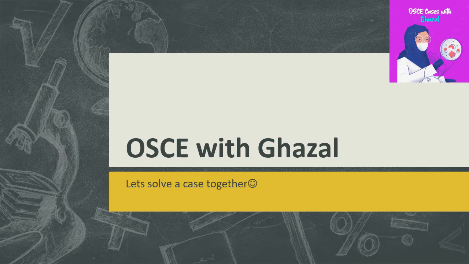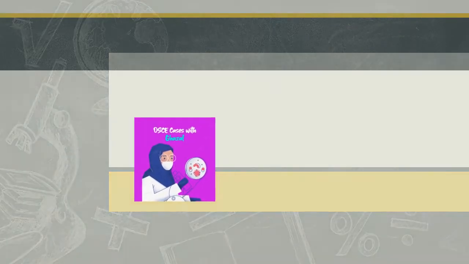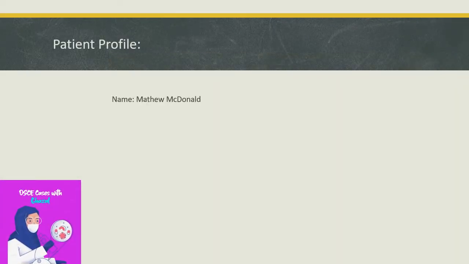But today, let's solve a case together. In this case, you are getting a patient profile. The patient is bringing a new medication, and the reference material you are getting is some pages from the diabetes guideline, and also the monograph of Genumet. That's a new medication. So I will not solve the case as we do in the OSCE, but I will go over each point on how you will solve it, and that way you will get an idea.